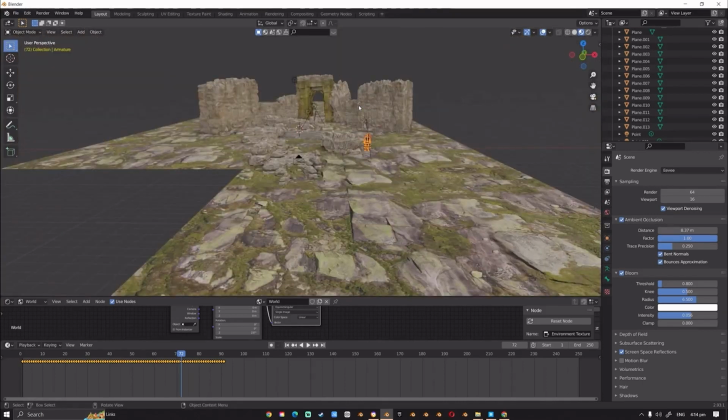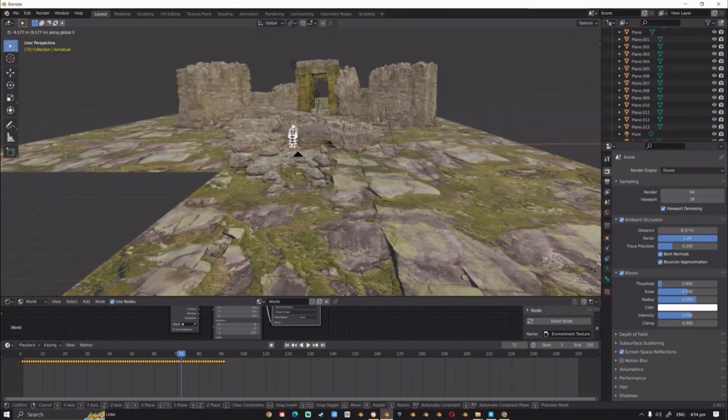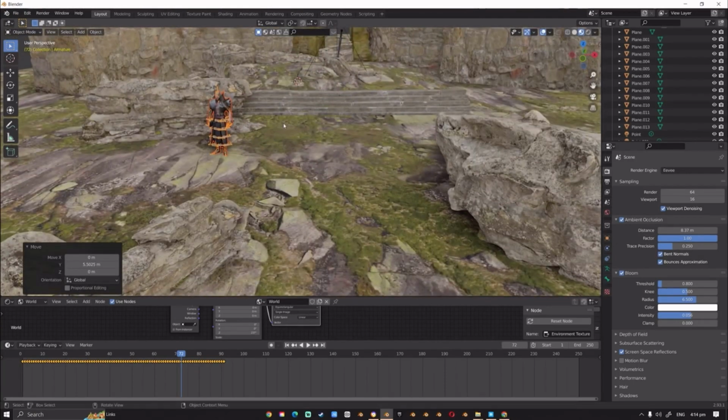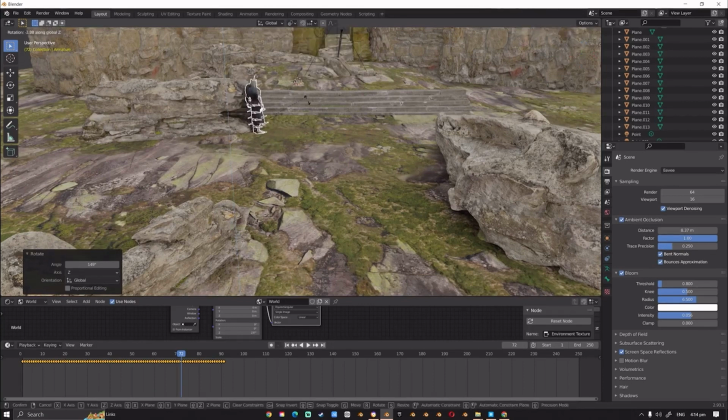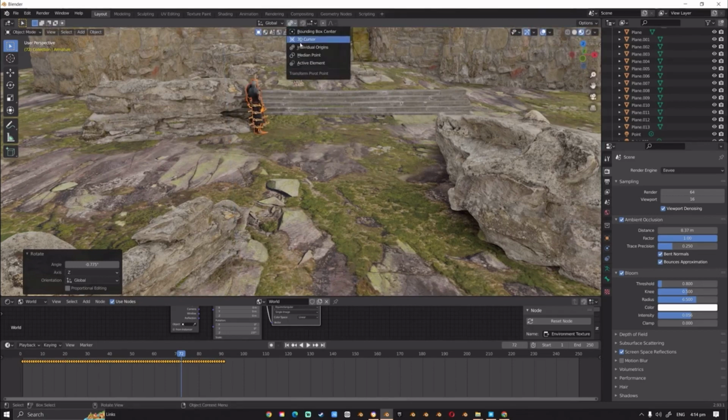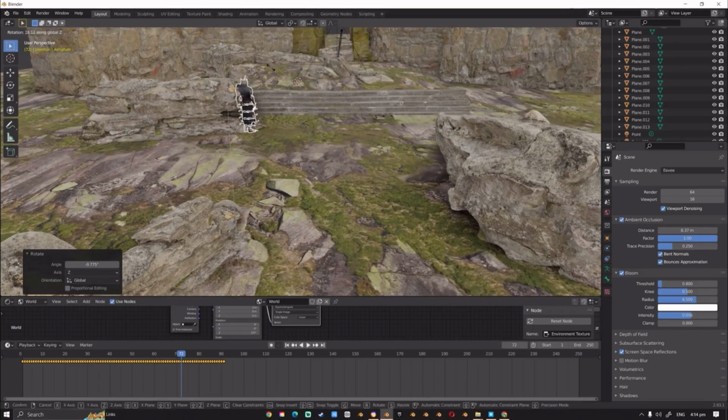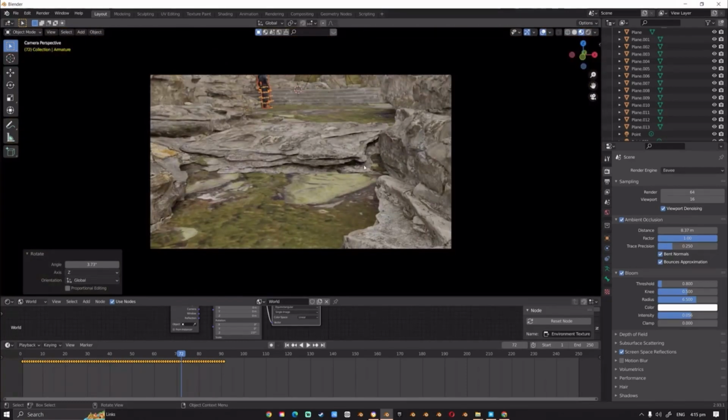And then go grab our character, grab it to the X, grab it to the Y, and we need him to face the other way. Wait a minute. Alright, basically something's happening and I don't know what it is, but let's just keep going.